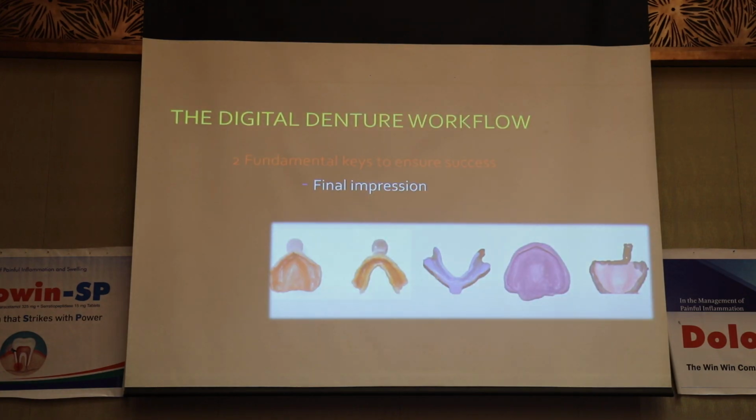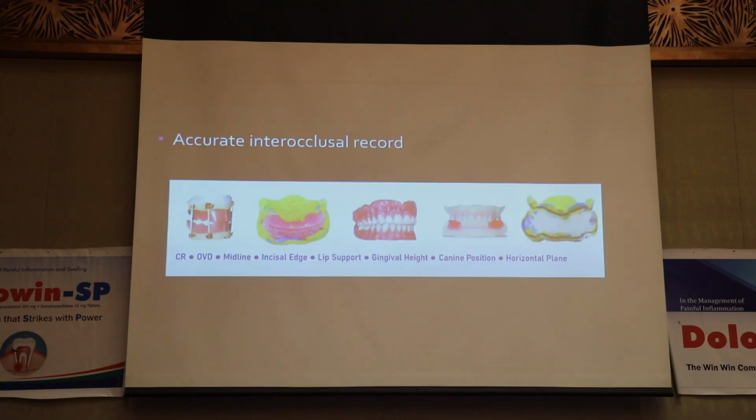Next. So the digital denture workflow. I told you these impressions you have to take. Next. So why is this interocclusal record very important? Because when you are not registering the proper vertical dimension at occlusion and rest, that interocclusal record is a waste. So always you have to follow the oldest and best method, the Niswonger method. You have to follow it and register the correct vertical dimension. Then establish your centric jaw relation.